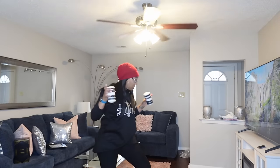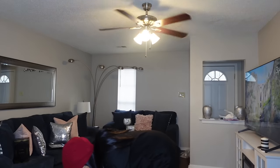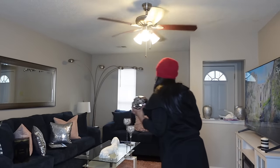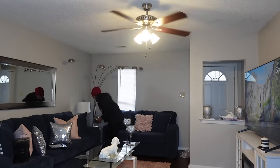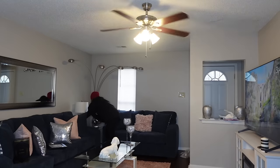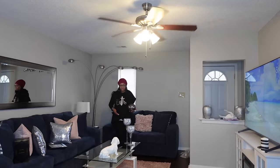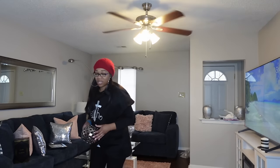These are just candles. I may not use these. Woo! Girl, I'm dropping stuff all over the place. I got this bottle too. I'm gonna set this somewhere, y'all. That looks right over there. So I'm not gonna put this over there. I may set it somewhere else, y'all.